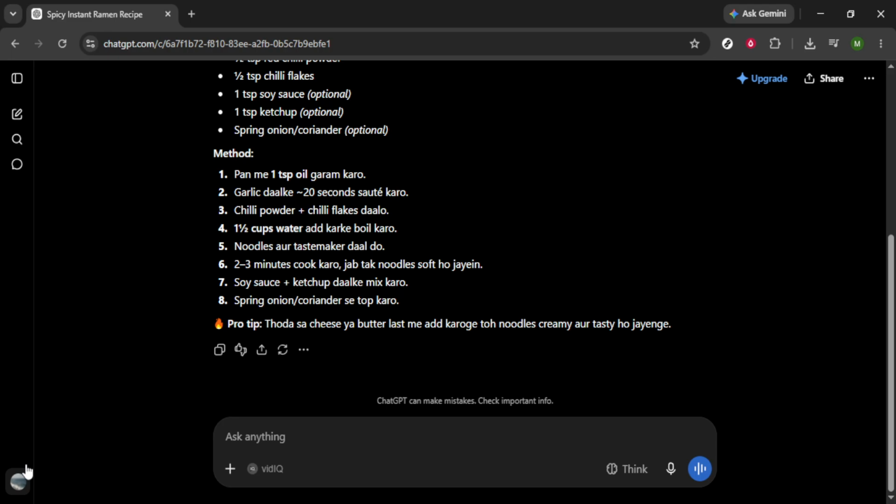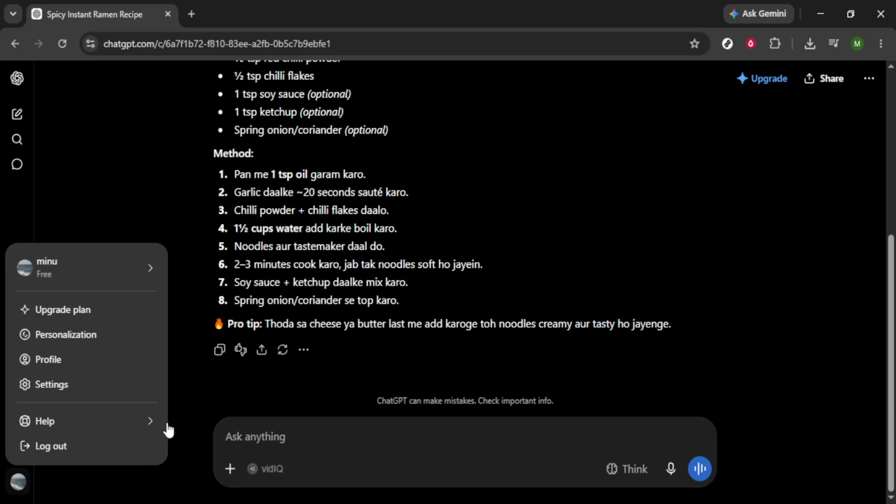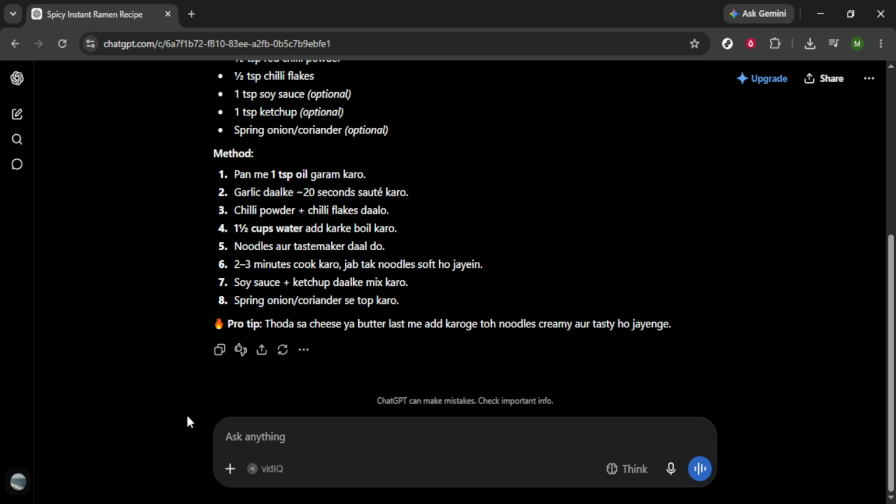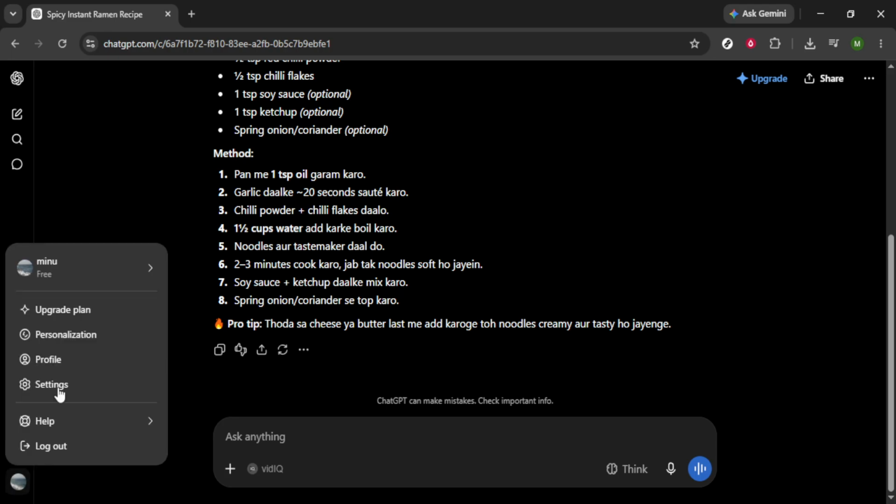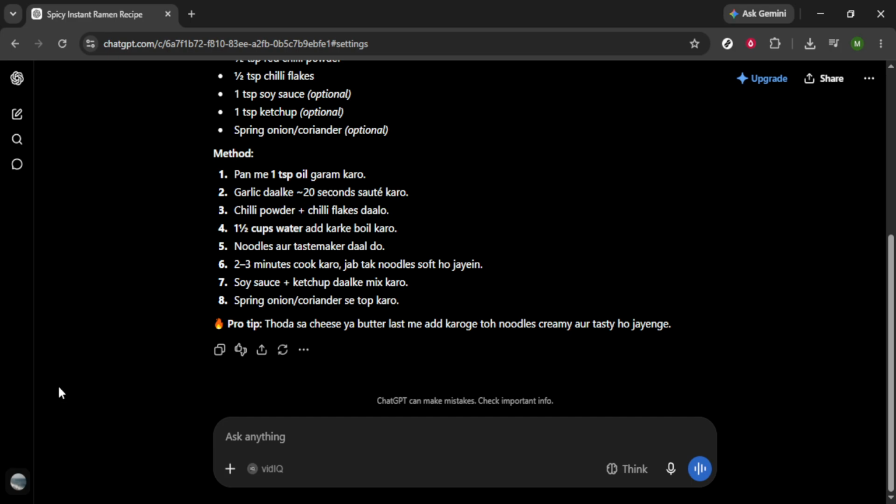The first thing you'll want to do is head straight to your ChatGPT interface. Open it up on your computer or device. Once you're there, look for your profile name or icon. You'll typically find that sitting in either the bottom left or the top right corner of your screen, depending on the layout. Go ahead, give that a click. This action will pull up your personal menu, where you'll see various options. Among those options, you want to find and click on Settings. This is where the magic begins.